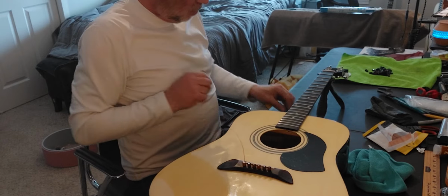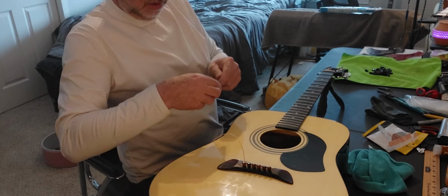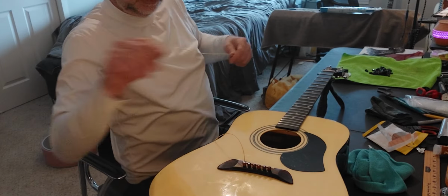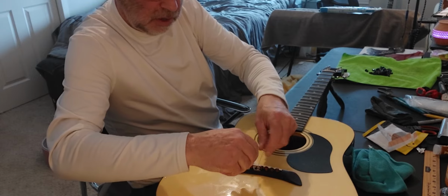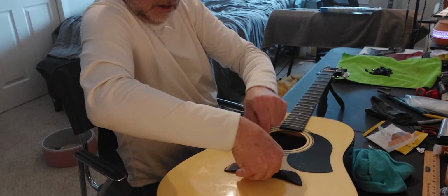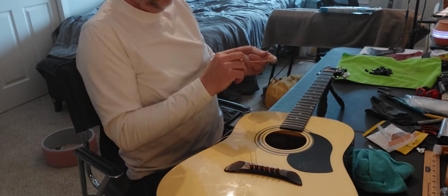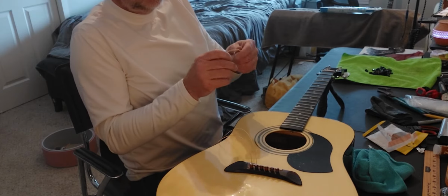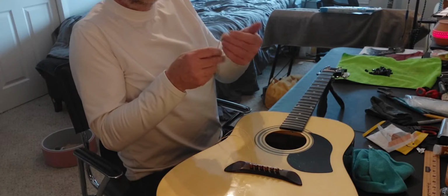Everybody's got their own method, I suppose, but I do so many sets of guitars. I know what works. People can talk all day long how they like to tie their knot, or a luthier knot, whatever. I don't know. I just do what works for me. I can't tell you how many hundreds of times upon hundreds of guitars and strings that I've changed, including changing the string while I was playing on stage in the middle of a song. It's really not that hard.